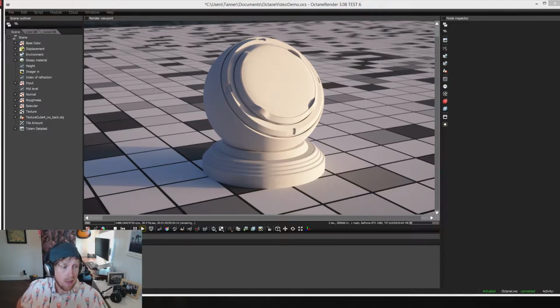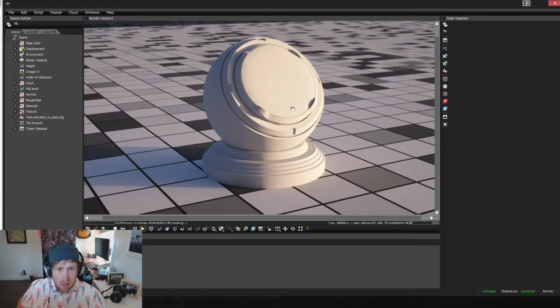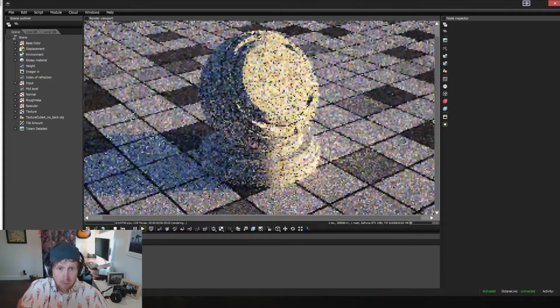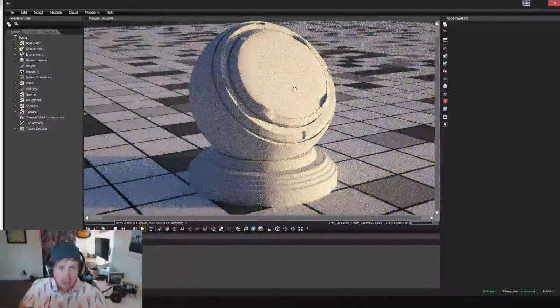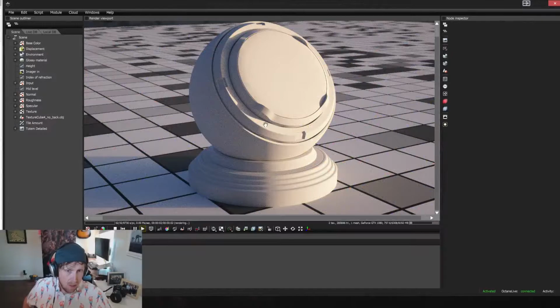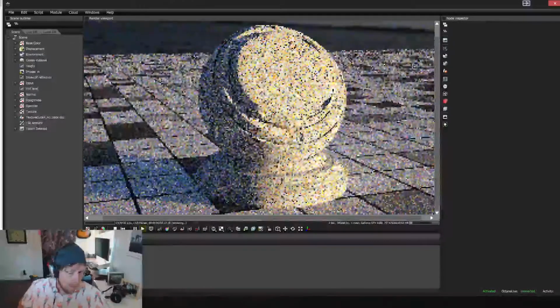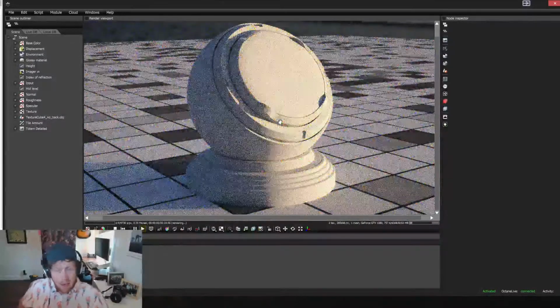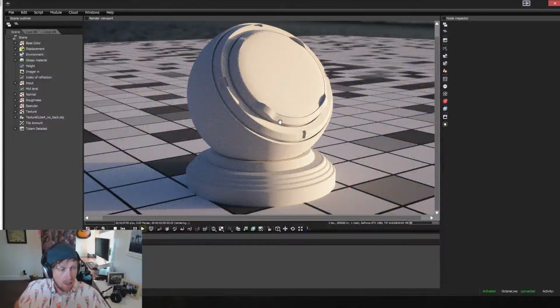Recently they announced that they had Octane Render inside of Unreal Engine and inside of Unity, which is interesting. So be sure to go check Octane out at www.otoy.com. One thing that's nice about it is the insane speed of updating. You can iterate so fast inside of here. You can see that every time I move the camera, it starts to re-render. And that speed gives you extreme power as an artist.